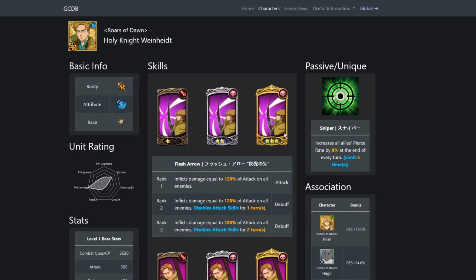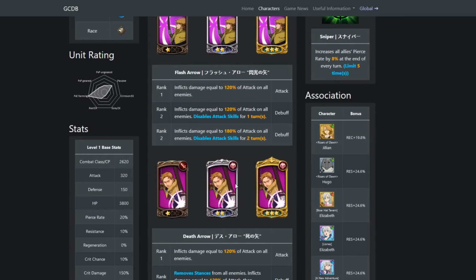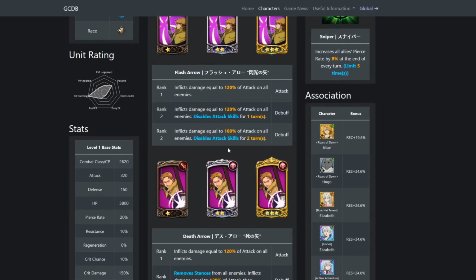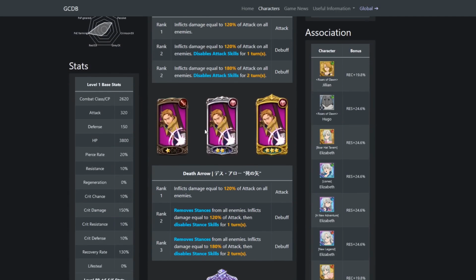So he would probably be your second best card to have as the AoE unit because of how his card itself works. And then he increases all allies pierce rate by 8% at the end of every turn, so actually you can stack that up, so that's actually really good as well. And then obviously the higher the pierce rate, the more damage you should be able to do. So he only is basically attack all, that's it. You can't really do anything with his second skill attacks or his 2-star, 3-star, because it's not going to really do anything for you there, but he's good. At least you can do that there.